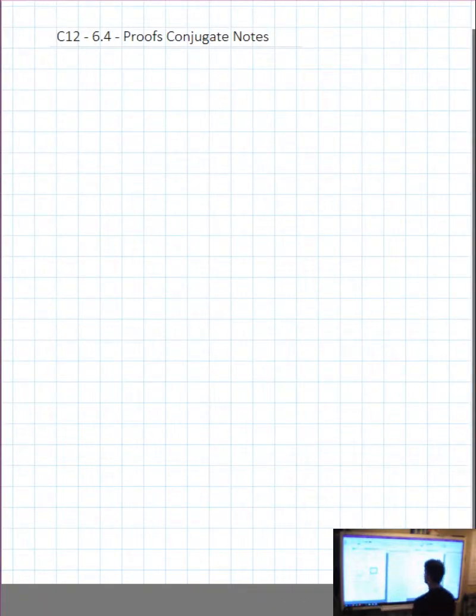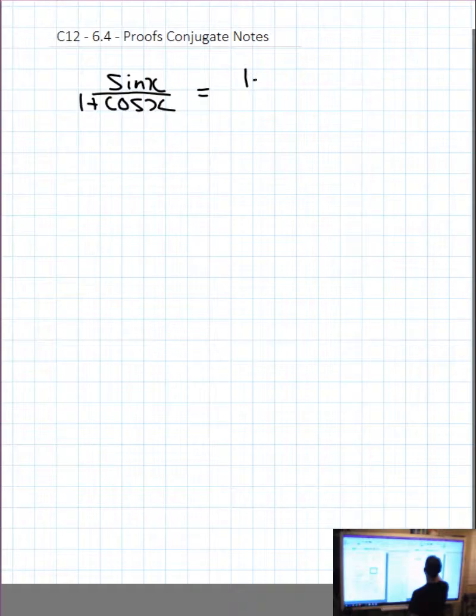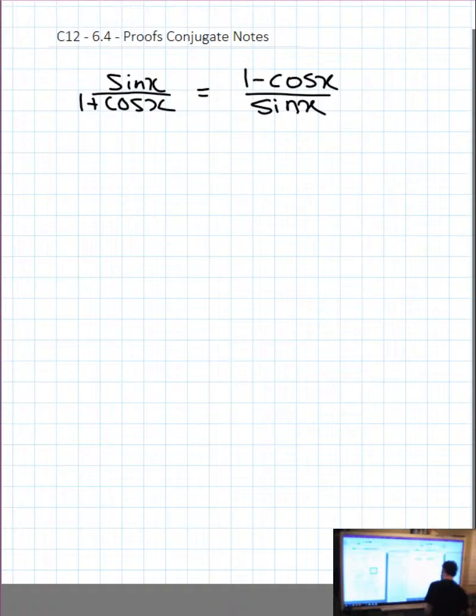Okay, let's look at the proof at the bottom of the page. Still same page. Sine x over 1 plus cos x equals 1 minus cos x over sine x. And lots of times you get here from different problems in the future, and you have to be able to recognize at this point it's a good idea to use the Pythagorean identity, the conjugate, to eventually F and L, distribute and cancel, and then use the Pythagorean identity and then simplify. So we're going to do that right now.